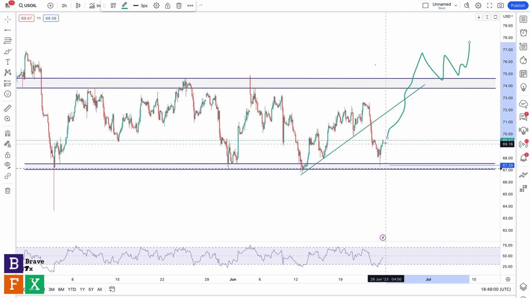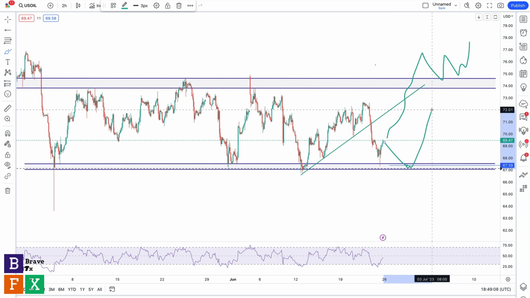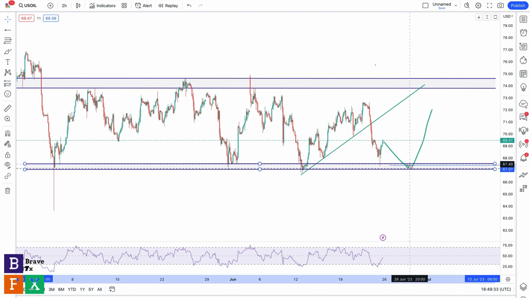So even if we come back into this support level, I know some people want to trade a bounce when we come back into the support level. But the rule of trading is that when price tests a particular level too many times, that level is bound to break. So we've had 1, 2, 3, and 4 bounces off the support level. So the next time we come into the support level might mean a bearish breakout in line with the trend, right? As a continuation of the bearish trend on the daily time frame. So that was why I wouldn't be going long anymore when we come into this price level, because there's a good chance we get a good breakout.